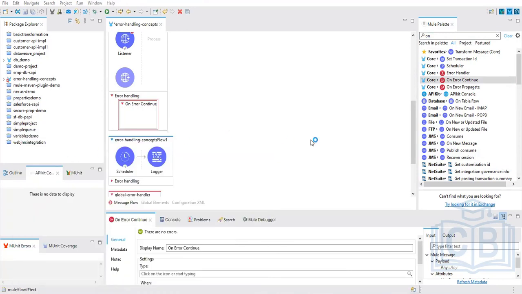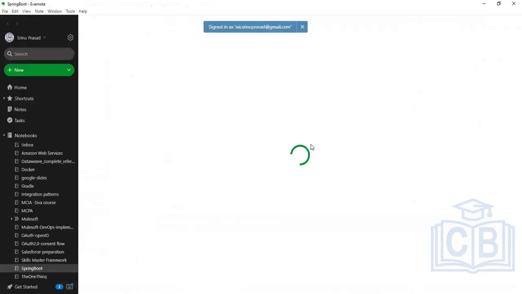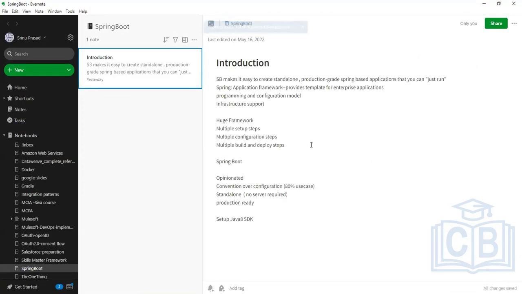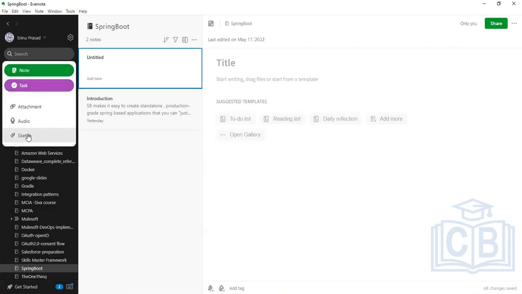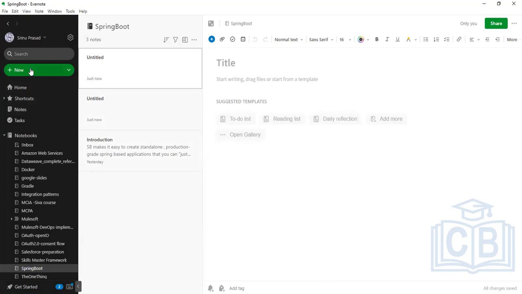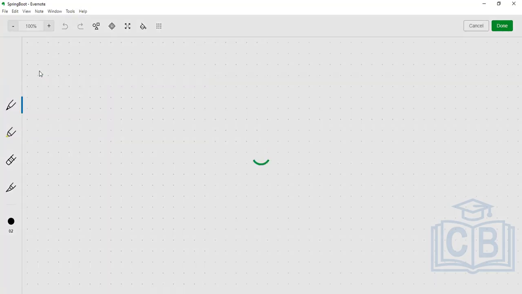I know this is a very important topic, and you have to be really good at error handling. But how hard is it to learn? It's easy. I don't know, for some reason it feels overwhelming, because there are so many components and so many flows, and you have to take all the flows and errors into account.